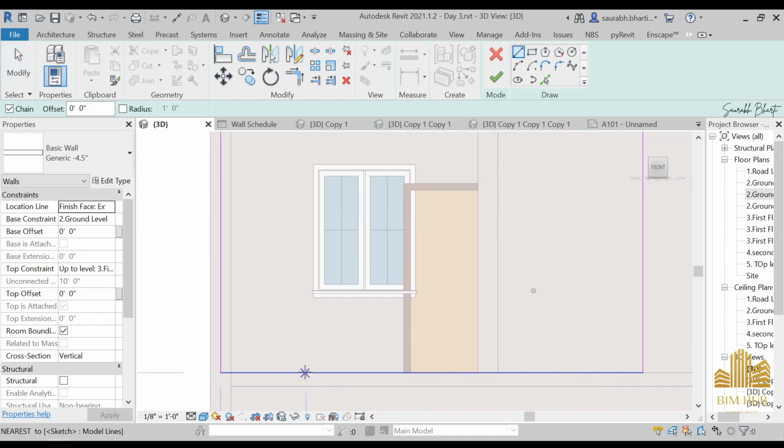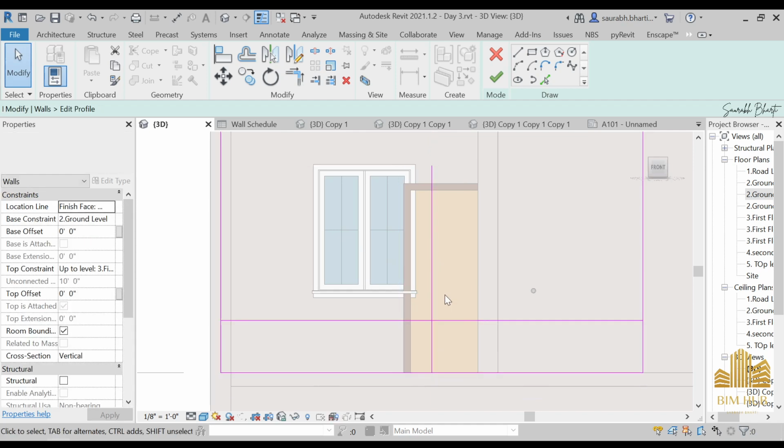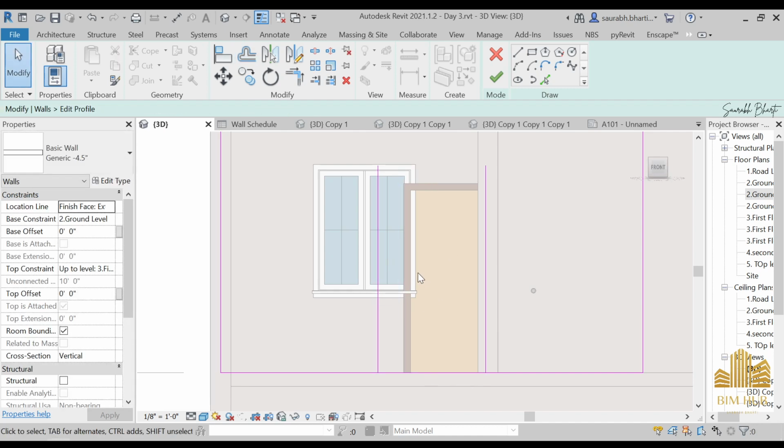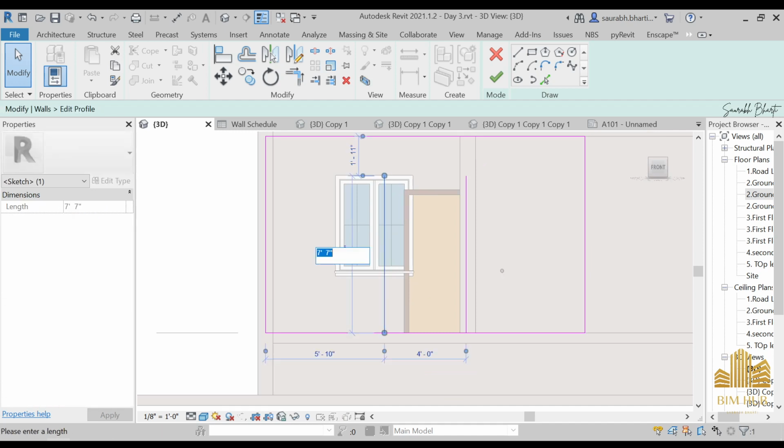So for this place, first of all, let me take the dimension of it. Okay, it is 15 feet 8 inches, so just take the middle of it, and from the middle I'm going to take a 3 feet offset here and 3 feet offset, not 3 feet, 2 feet offset. Okay, so just take 2 feet here and 2 feet here. Now you can delete this one, delete this one, and then you can provide a height of 6 feet here and 6 feet at this place.